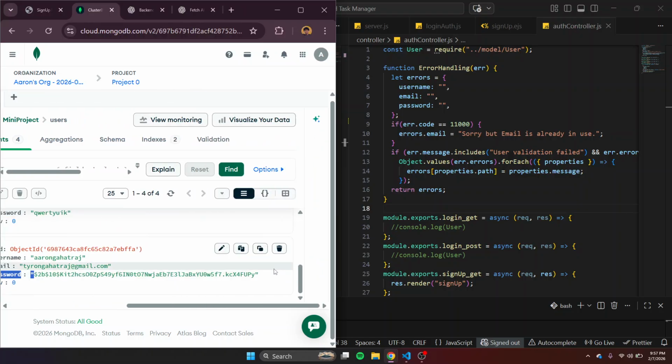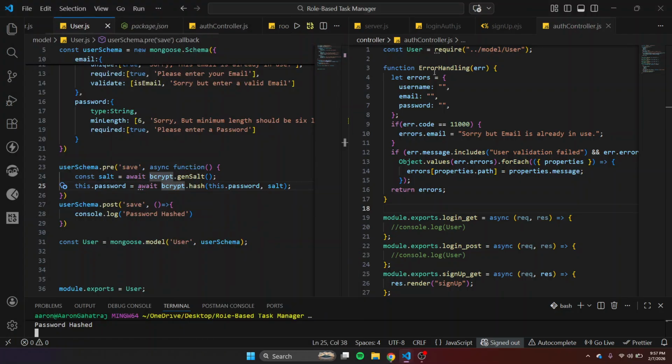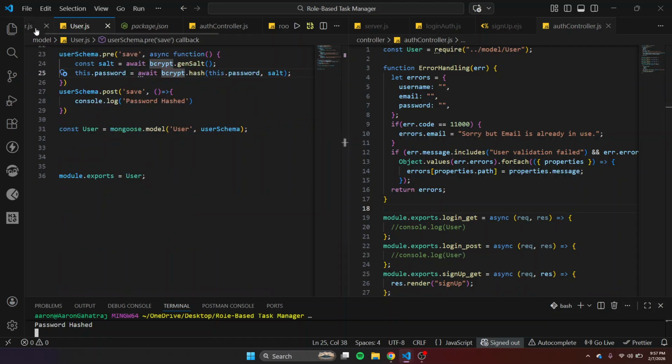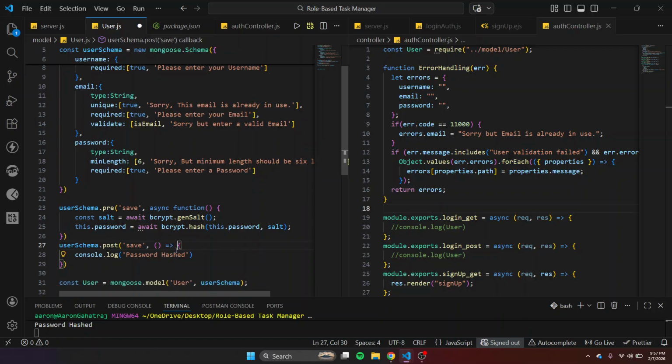Tyrone Gotros, hash password. Then hash.